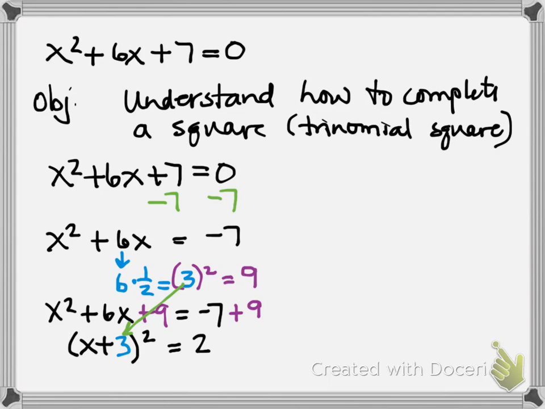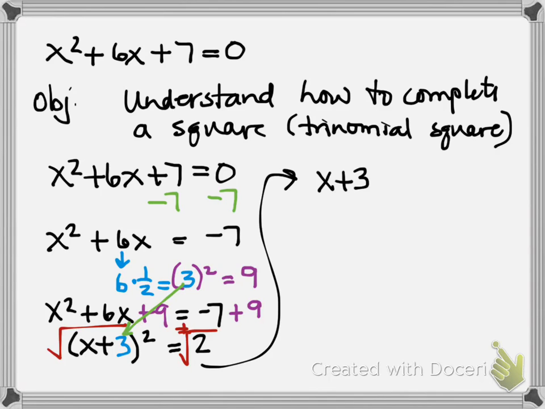All right, so now we're back to the problem we did on homework. Now I'm ready to take the square root of both sides, plus or minus. The quantity squared, when I take its square root, gives the quantity, so x plus 3 equals plus or minus the square root of 2. Last step is to get x completely alone, so I subtract 3 from both sides, and I get x equals negative 3 plus or minus radical 2.